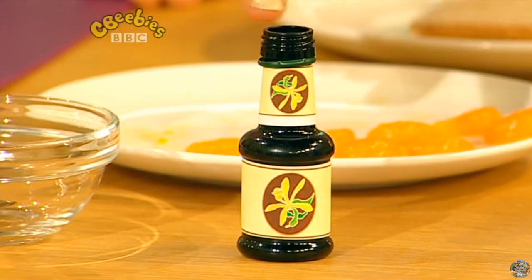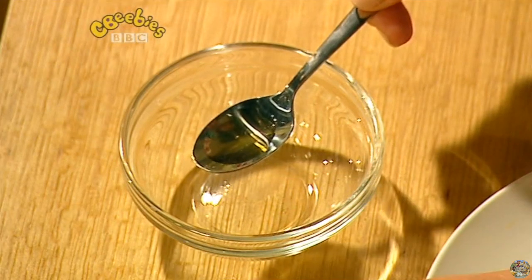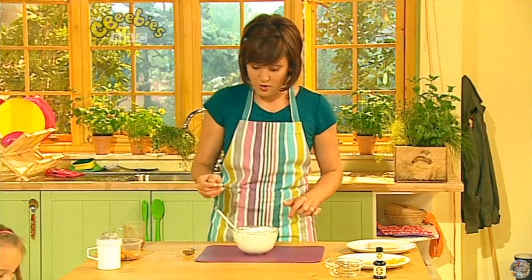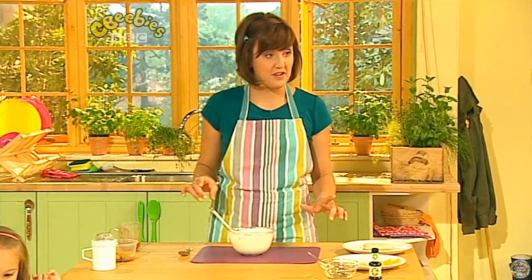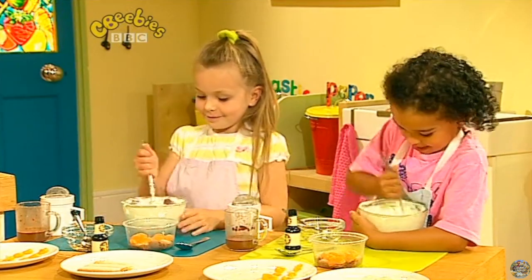And now we're going to need to use some vanilla extract. And it gives your food a lovely flavour like vanilla ice cream. But it's really strong, so you're only going to need to use half a teaspoon, like this. That's right. Now put it into your bowl of cream and cheese. And now, everyone, we're going to give it a good mix. One, two, three, go!